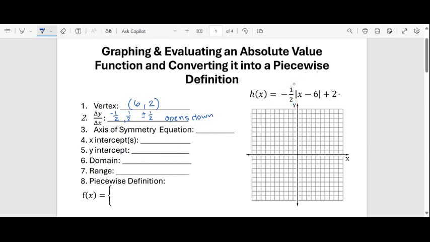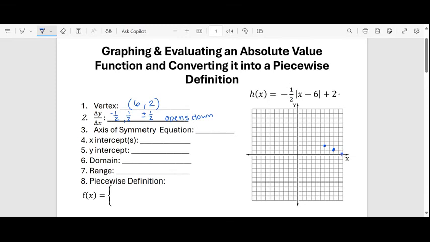I'm going to start at the vertex, which is at 6, 2. So from the center of my graph, I'm going to start right here, and I'm going to go over to the right 6 and then up 2. So I'll go over 1, 2, 3, 4, 5, 6, up 1, 2, and I'll draw my point. From there, I'm going to use the slope. The slope that I have here, my change in y over change in x, is -1/2, meaning I'm going to go down 1 square and then to the right 2. And again, down 1 square to the right 2. I ran out of room.